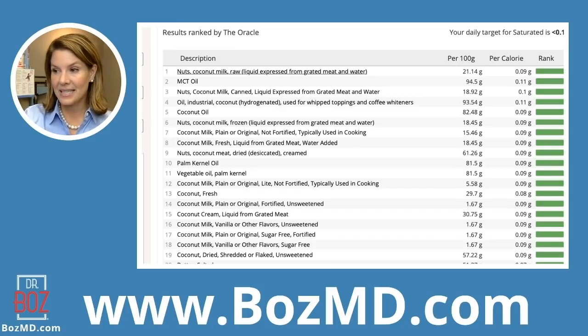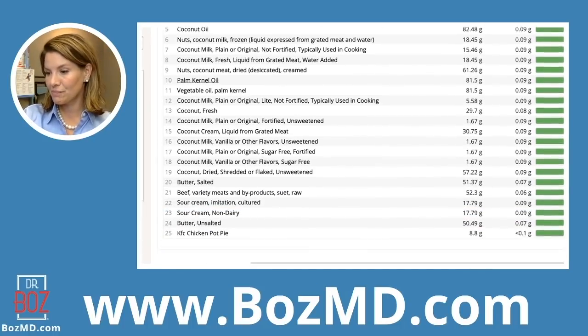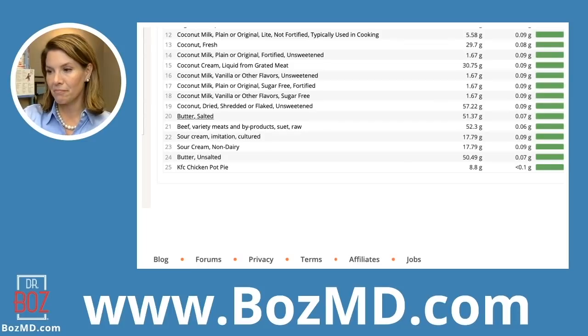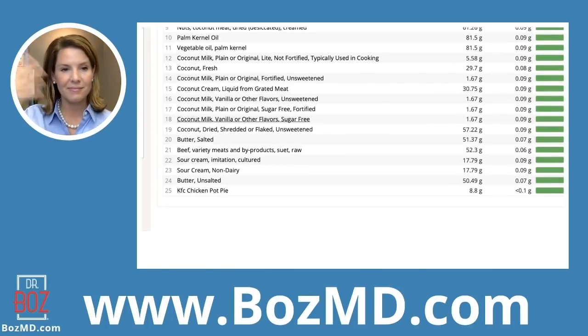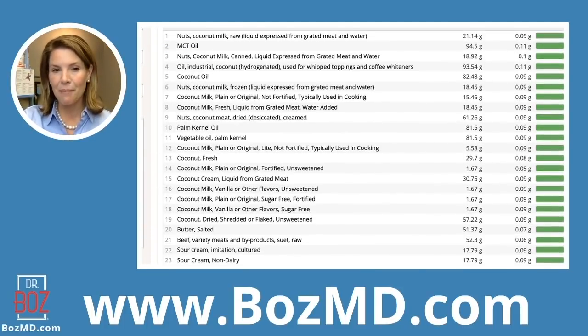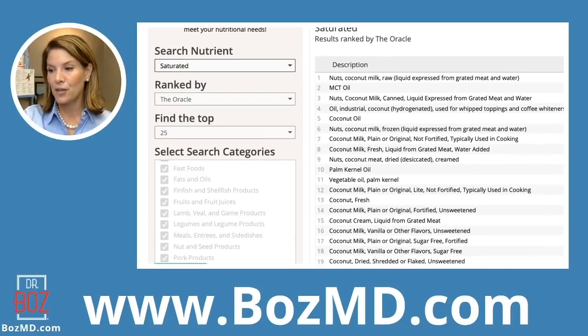I would say that MCT oil in most cases has that C12 in it. As we look down here, though, you get butter. Yep, saturated fat happens in butter too. So again, this is a way to look it up by stating the type of fat and then looking at the nutrients.